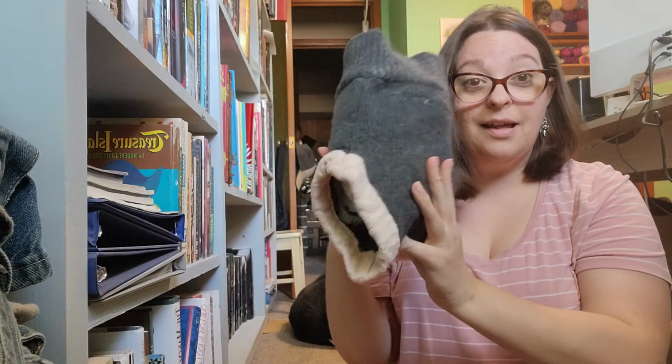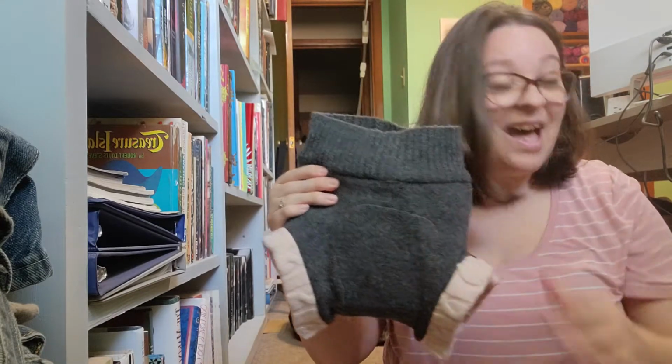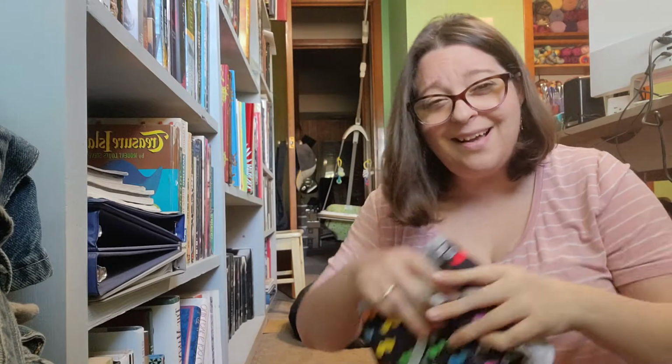Now look at how bulky this is. Imagine having a baby inside of that. But it is very bulky, but it'll work. It'll work. And or your money back. Miranda's guarantee, money back. This'll work, or I will give you everything you've paid me back.